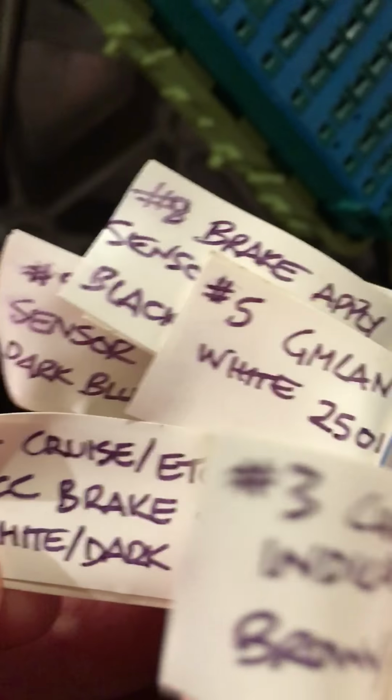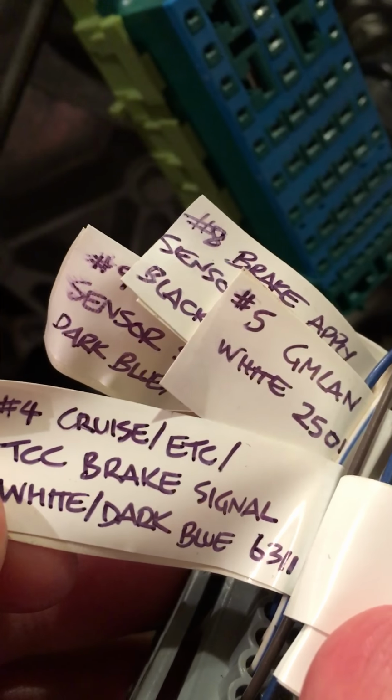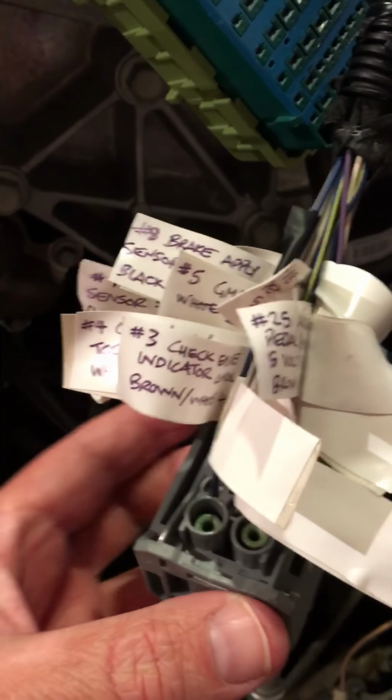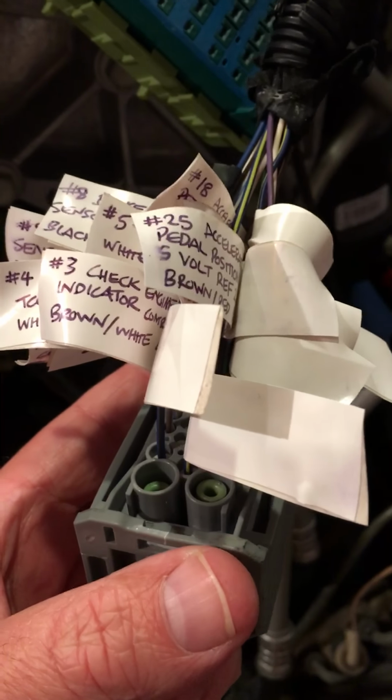Number 4 is probably the most important. This is your cruise, ETC, TCC brake signal, white, dark blue, 6311. See that cable in there. You're definitely going to have to retain that. You're probably going to run 12 volts to the ECM so that when your brake is depressed, you have 12 volts running to this wire and across to the ECM, so that, I believe, it unlocks the converter, so that you don't overheat or tear up your transmission.